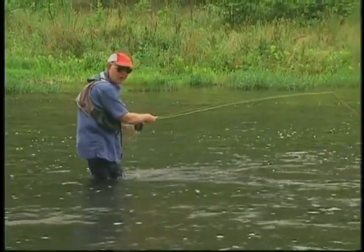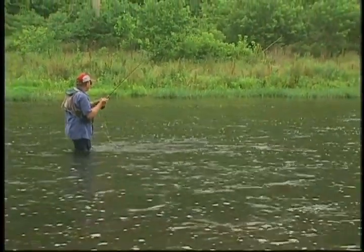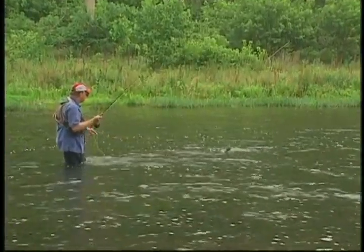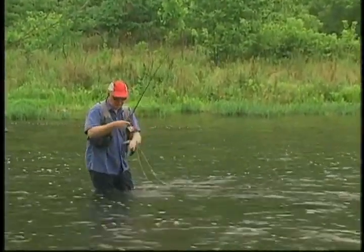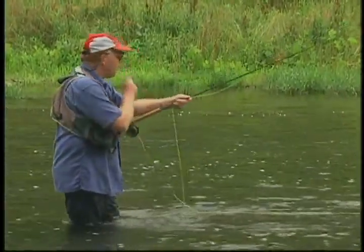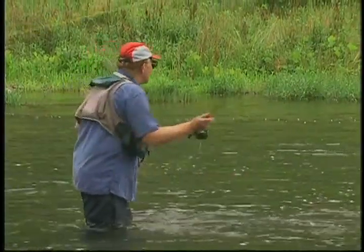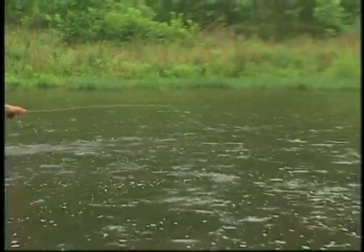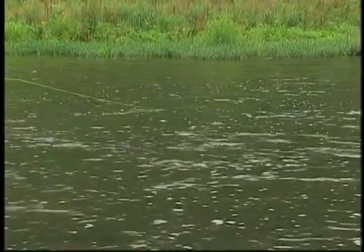Going back down and across, swimming across these little runs. Another fish holding over on that far side. Smallmouth really liked the low light level we have this morning. I want to fish that grass bed, but I can't walk away from all these fish doing their thing here. So I'm going to fish this real carefully, then we'll move over and see if anybody's feeding in that grass bed on the far side.